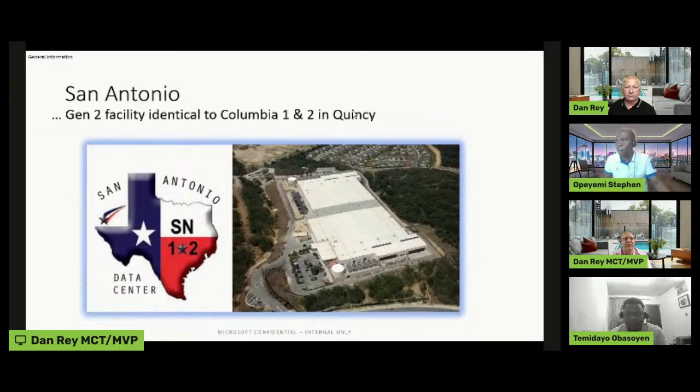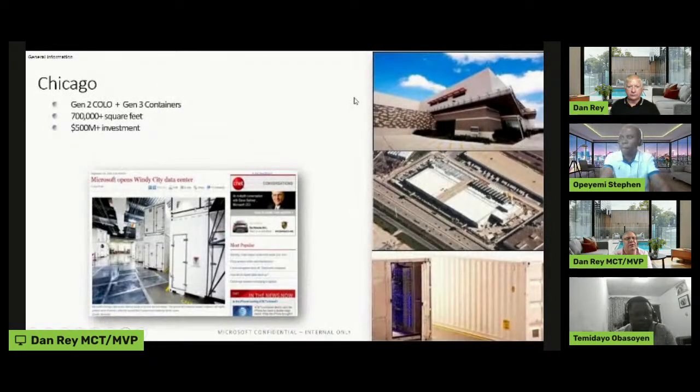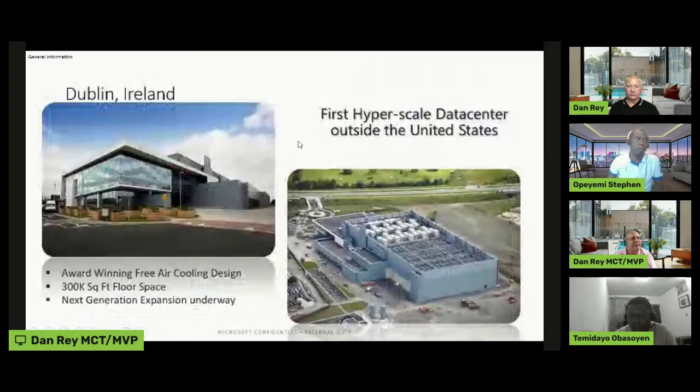I condensed this to just a couple of the facilities in the US. San Antonio, Texas, SN 1 and 2 are similar to the Chicago data center. And Chicago is where they started testing these, what started as IT packs, lower and upper. The upper had the chillers and the air conditioning and the power, and the bottom would be connected to the top, and servers would be loaded into the bottom of the containers back in 2009.